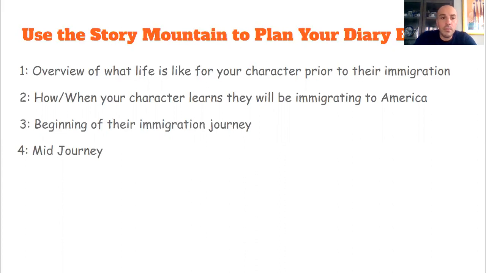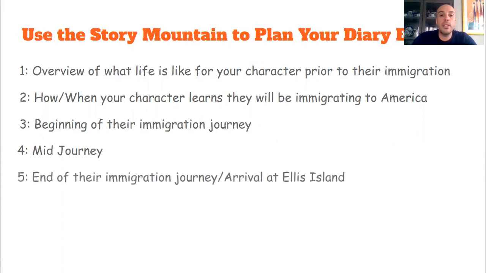So for our 5th event on our story mountain, I want you to remember this is actually the pinnacle of the mountain, okay? So this is the turning point or the climax. So at this point, the main problem should be resolved in some way or another. So if you haven't figured out what exactly your problem is yet, then that's a problem. And you're gonna have to go back to your earlier events and fix that up and start building that problem through the rising actions. But I'm sure most of you have done that correctly and are now ready to write that diary entry, which is also going to be the turning point in your story.